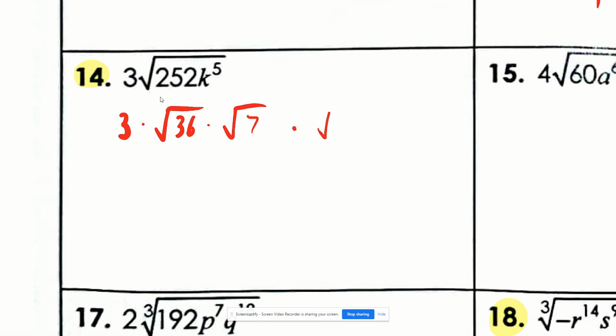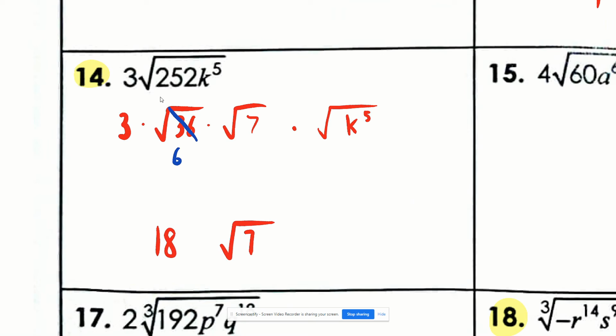And then I always like at the end, personally, to do the variable. Save it for last. Now, you don't have to do it like that. For me, I find that it just kind of keeps it organized better, and organization is good for me. So I'm going to keep that k to the 5th, and I'm going to save those variable pieces until the very, very end. So the 36, again, being a perfect square, gets to break out as a 6. So here's what I have as far as numbers go. 3 times 6 is 18. That's outside. But then you've got that 7 that's trapped inside. So that takes care of all those numbers. Okay, everything's where it needs to be.